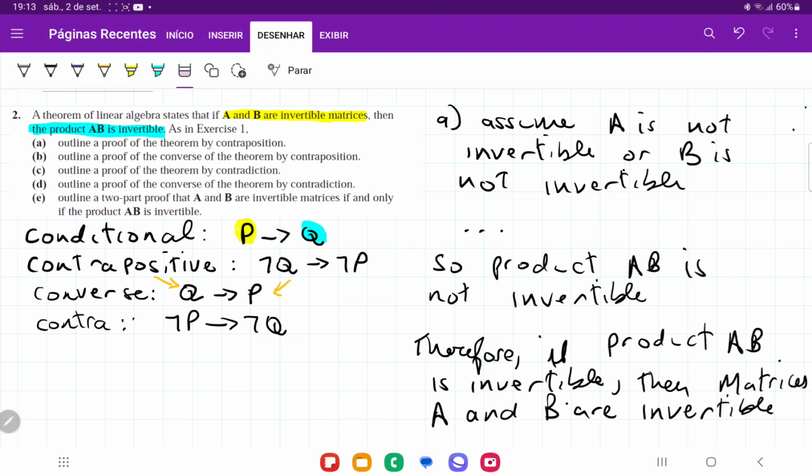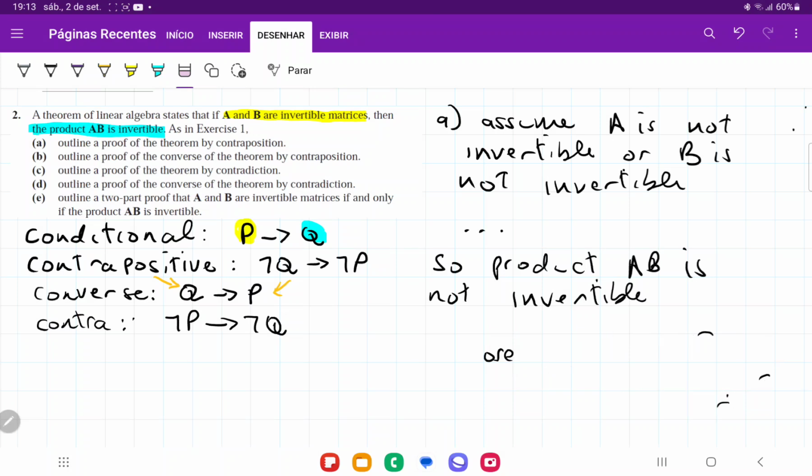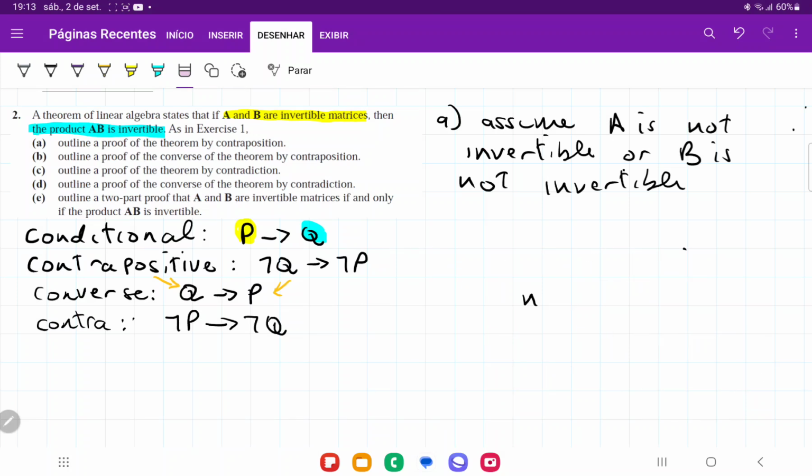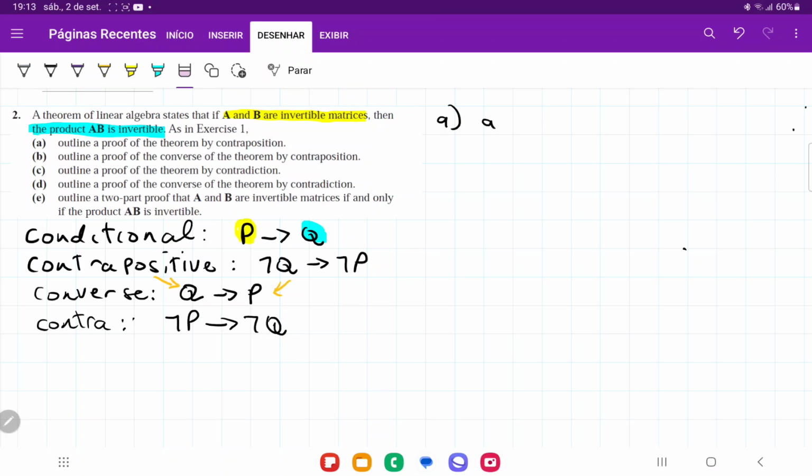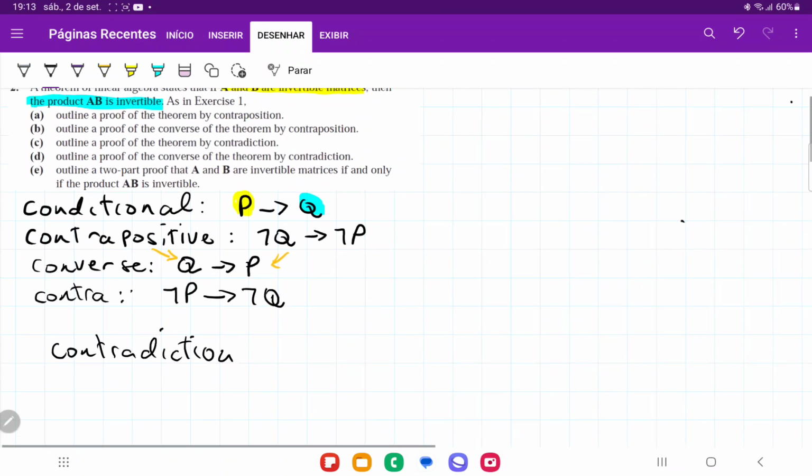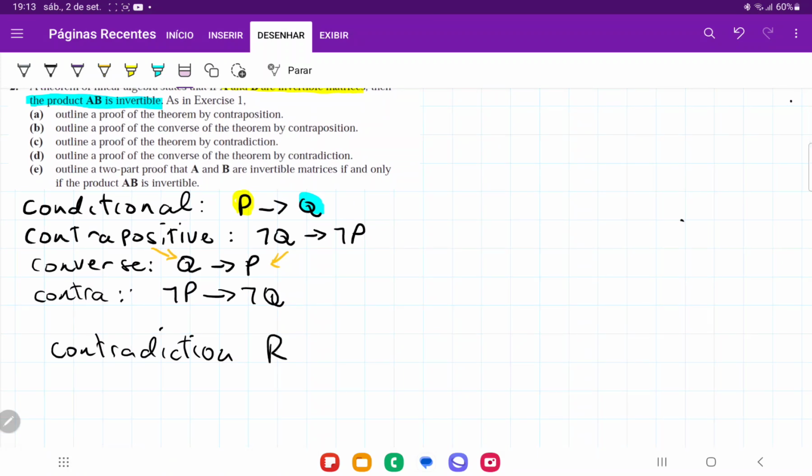Now we're going to go to item C. Wow, my handwriting is pretty terrible, but hopefully it makes sense to you guys. So item C, we want a proof of the theorem by contradiction. So the way that contradiction works is, assume that we want to prove, say, proposition R. So we first assume not R, so we assume the opposite, show that it leads to proposition T and not T, which is a contradiction, right? You can't have both T and not T. And so because the hypothesis leads to a contradiction, it means that the hypothesis was false.